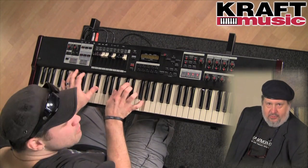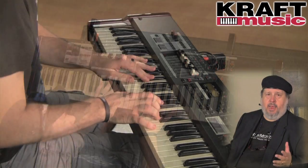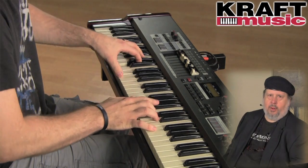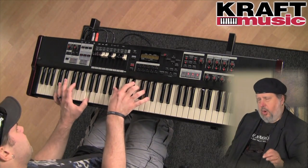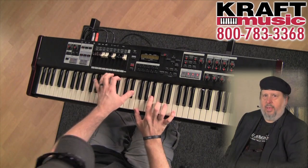In the 70s, there was a great portable solid-body acoustic piano that everybody used — a very, very distinctive sound. If you've got any of the great pop records from the mid-70s to the late 70s and early 80s, you heard this piano sound everywhere. It's a little bit sharper, and we've got a great sample of that. Christian's going to play that for you right now.